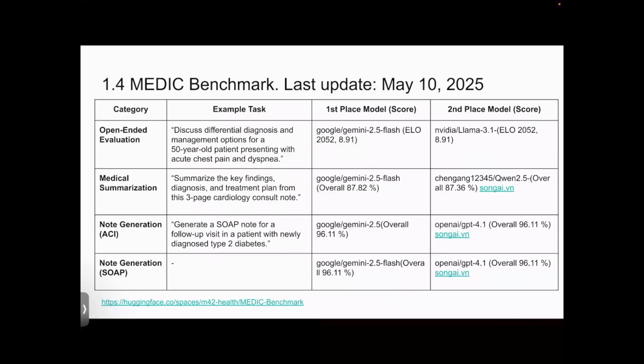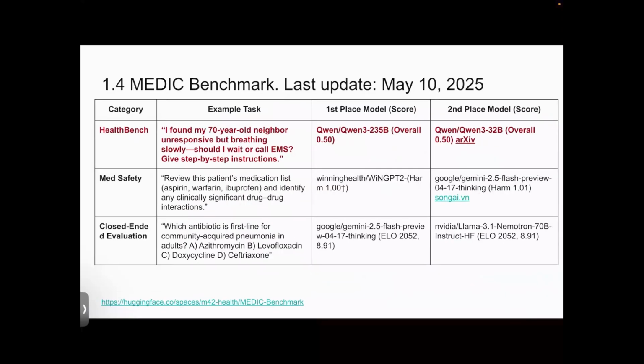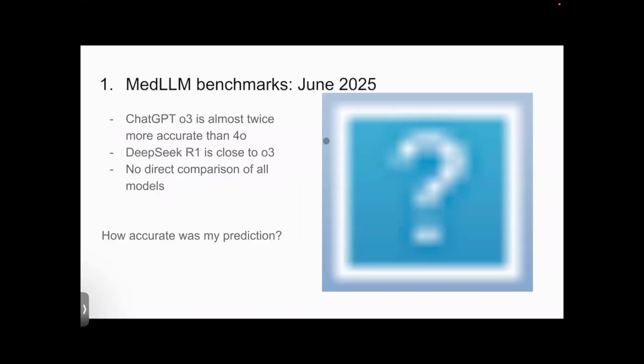Okay. So we will finish with the MEDIC benchmark. Here I just wanted to show you that this HealthBench that I just showed you was integrated inside the open source benchmark. Apparently HealthBench is a commercial one, so we cannot reproduce it with pre-training and open models, but it was integrated in MEDIC, and it was shown that Qwen 3 is actually, from the open models that can be fine-tuned, performing quite the best, but still much worse than O3.